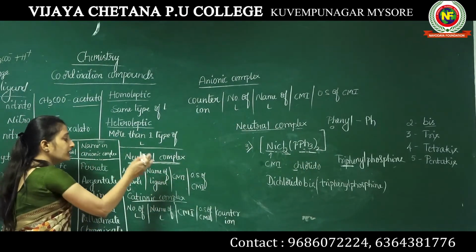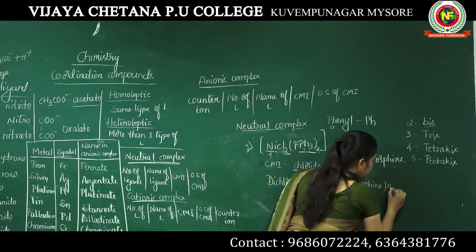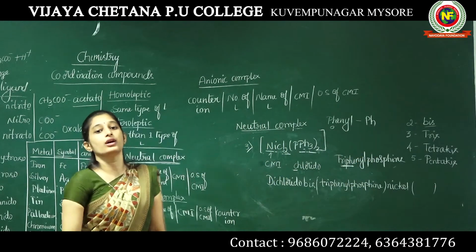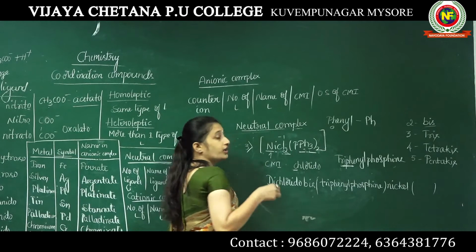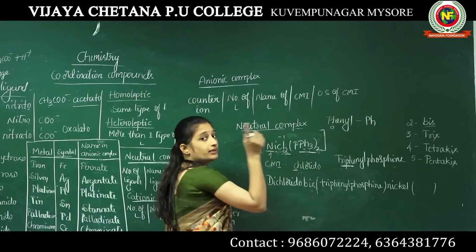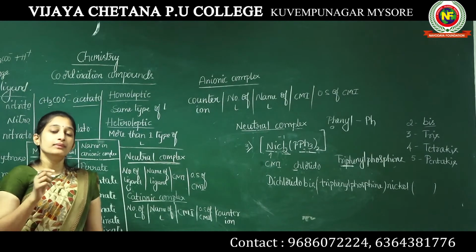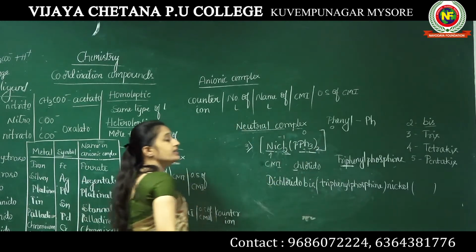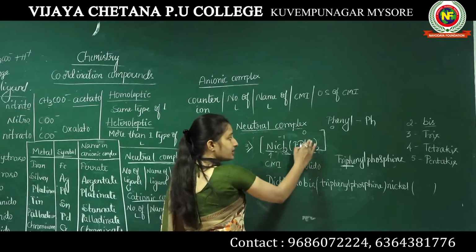Number of ligands over, name of the ligands over. Central metal atom is nickel. Then last one is oxidation state. How to calculate the oxidation state? See, listen here. It's an example for anionic ligand, Cl. That's why it carries charge -1. Cl minus means it carries -1 charge. But what about the PPH3? PPH3 is a neutral one. No charge, nothing. That's why PPH3 is neutral, 0.